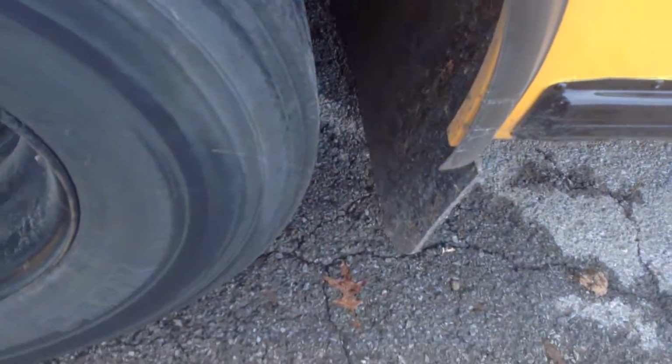Okay, check our splash guard. Make sure it's securely attached, it's not broken or missing.